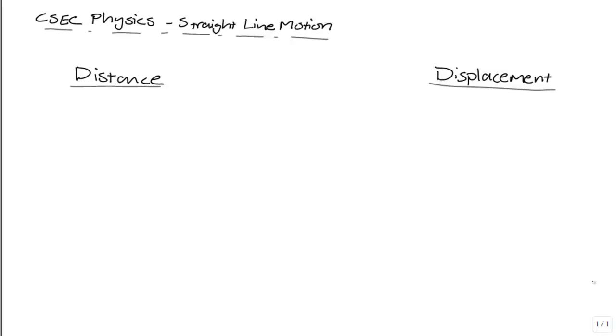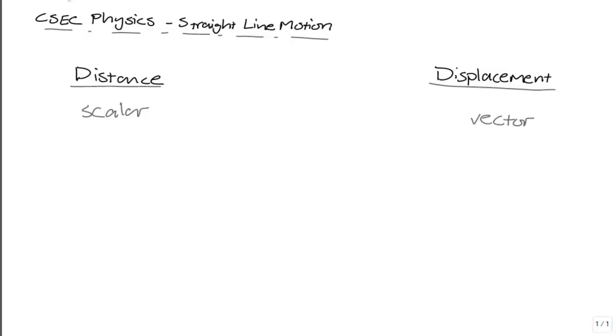So in a previous video, we discussed the two physical concepts, distance and displacement. And we said that distance is the separation between 2 points, usually along a certain path, and is a scalar quantity. In other words, it has no direction associated with it. We also mentioned that displacement is a distance measured in a particular direction, or the net separation between 2 points in a particular direction. Because displacement has an associated direction, it is a vector. So distance is a scalar quantity, displacement is a vector.